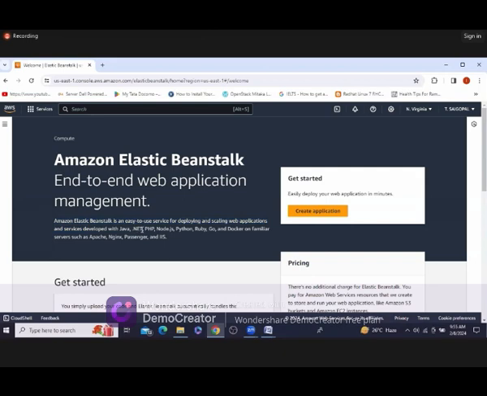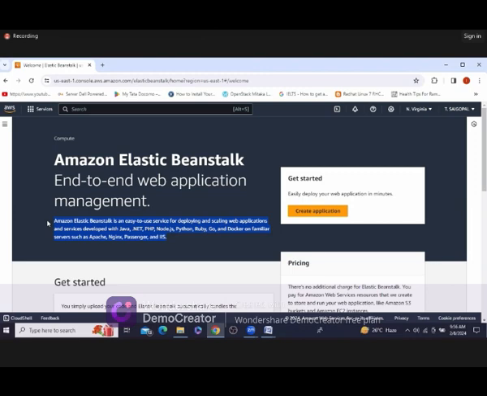with Java, .NET, Python, Node.js, right? And all that stuff, Ruby, Go language. And if you want, you can deploy on top of Docker. Servers such as Apache, Nginx, Passenger, and then IIS. So all those web servers we can deploy. If you want, we can deploy the Java code, the .NET code, the PHP, Node.js, Python, Ruby, Go language. And if you want, you can deploy the code on top of Docker.